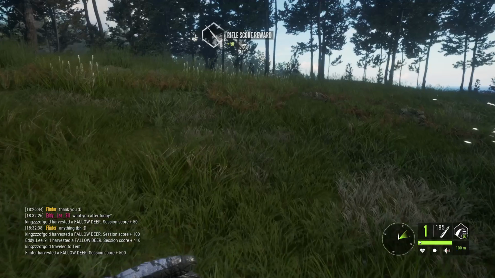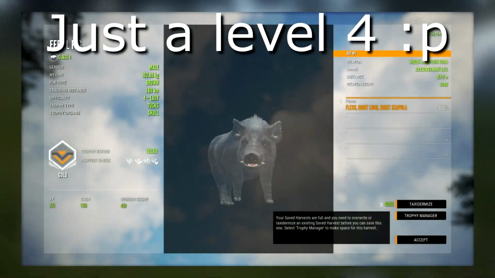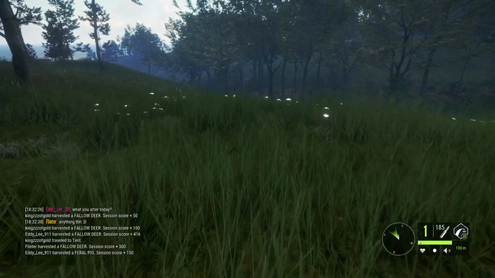But actually, I did have a max weight feral pig track here. And of course, if it's not that special, I guess it won't be in the video. But that pretty much led us to our diamond fallow deer.